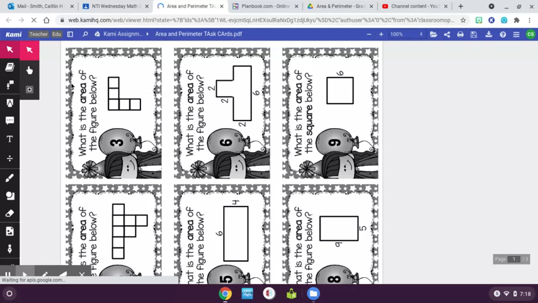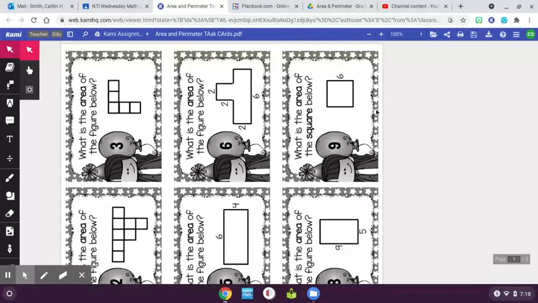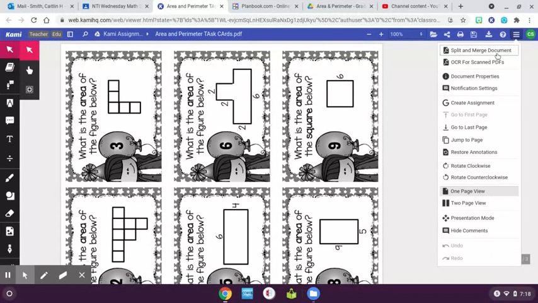And let me see if I can find this to show you all. Probably should have looked at it before, but I didn't because I wanted to open it while I was recording. So I'm looking. I know there's a rotate option. And if I had you all on here live, you'd be like, Miss Smith, it's right here. Let's see if it's up here somewhere. Menu, maybe. We don't want to split.